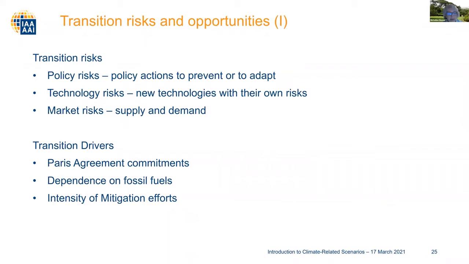There are three main types of transition risk. First, policy risk: risks coming from policy actions taken by governments to slow down climate warming, such as carbon pricing, mandating the use of electric cars by 2030, stopping subsidies for certain energy sources, and subsidizing others. Then there is technology risk: new transformations will depend on new technologies that may promise more than they can deliver, or come with undesirable side effects. Electric cars do not use fossil fuels, but their batteries may be quite damaging for the environment, and there's also the possibility that an even better way of traveling is invented.